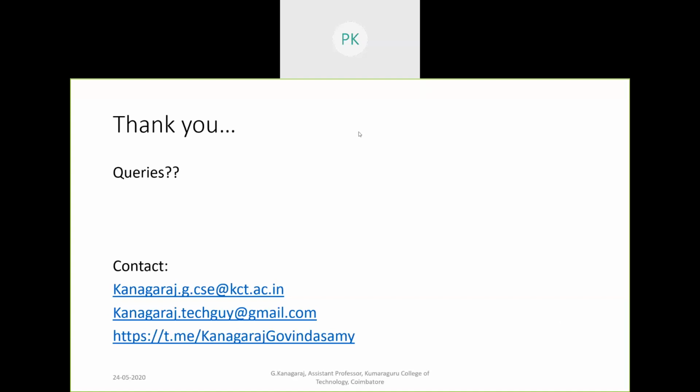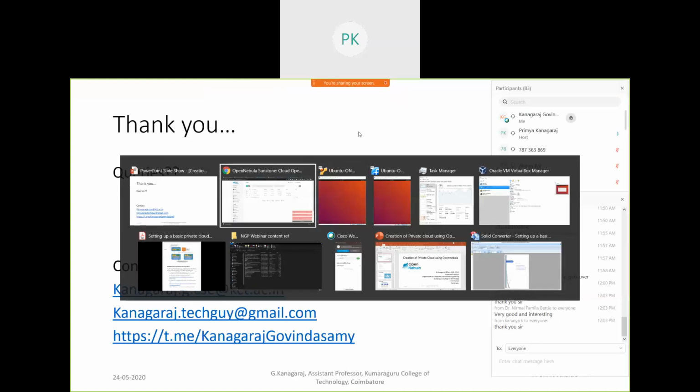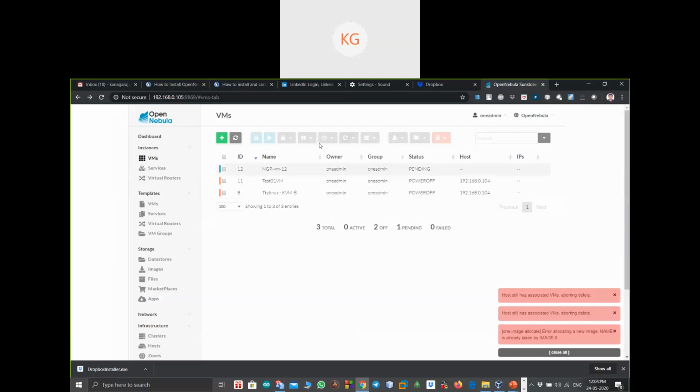So I'm just checking whether the VM is booted or not. I think it will take some time to deploy. Once it is deployed, you will get the running status here, and you will obtain an IP address here, right? Also, you will get a tight VNC option. Once you click on that option, you can see the VM, a real Linux, is booting there, right?